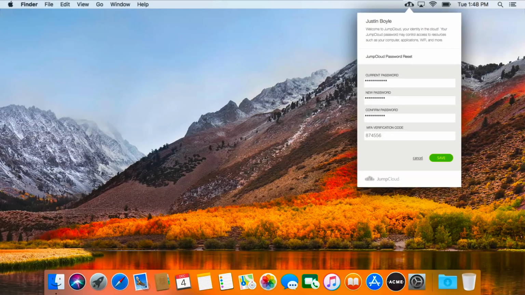Now, notice here that in this screen, Justin is setting his password, including a multi-factor authentication verification code that you see here. JumpCloud, and we'll talk about this in a moment, supports that completely. But why don't you go ahead and go to the next slide. Once this password is saved, what happens? That's the core thing. Of course, I didn't go into system preferences and change the password there. I'm using this JumpCloud enabled app.